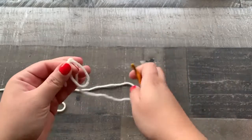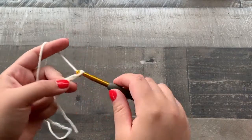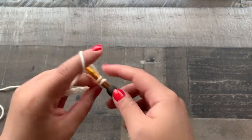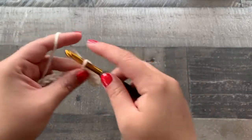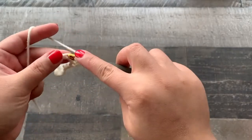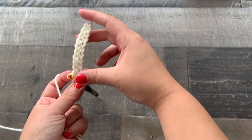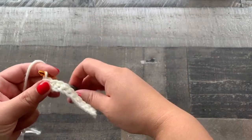We're gonna start with our neutral color, our main color, and start with the brim. So start with a slipknot, chain up 11, and now we're gonna do single crochets all the way across starting in that second chain from the hook. Make single crochets all the way across your beginning chain and when you get to the end you should have 10 single crochets total. This is going to be the height of the brim — if you want a smaller or larger brim, all you have to do is change the beginning number of chains.